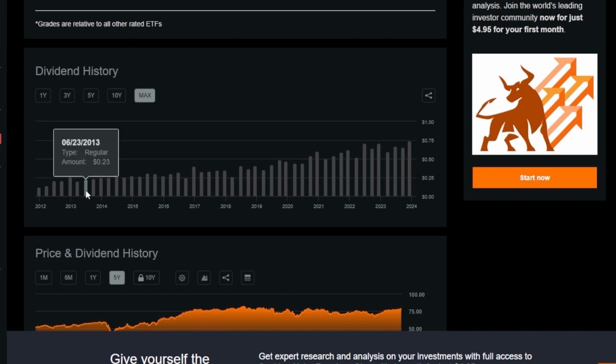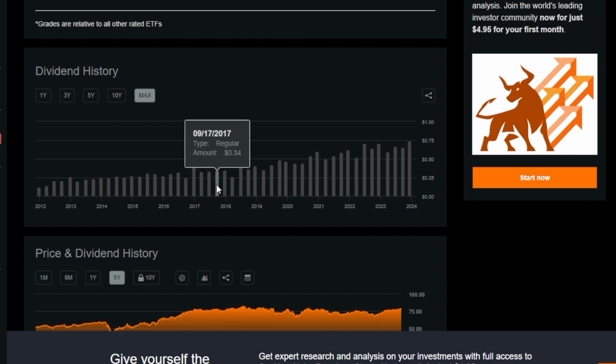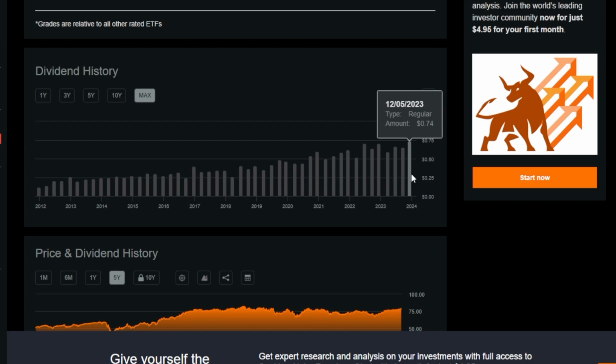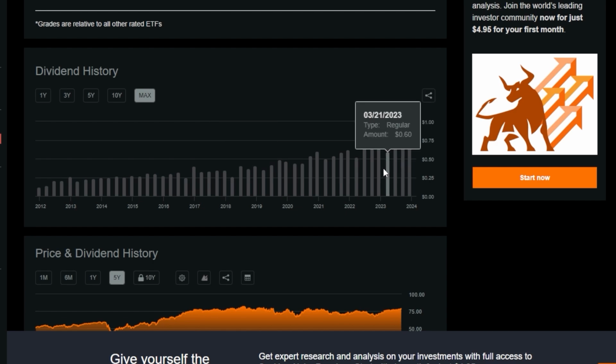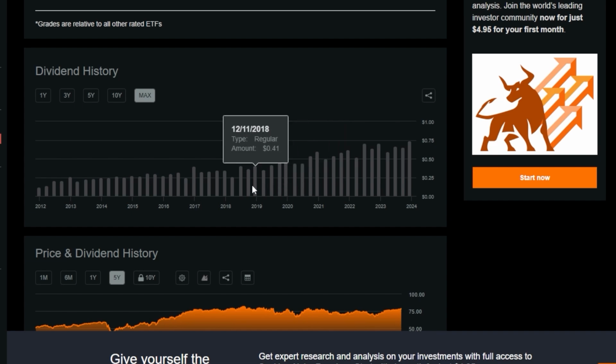So my initial thought process and why I grabbed so many shares of this ETF is that if I can stack up as many shares of this ETF today or tomorrow, then 1 year from now, 5 years from now, 10 years from now, 20 years from now, I will be getting not only so much cash flow, but so much cash flow doubled or tripled whatever it is today. And especially being a dividend growth investor like myself that doesn't necessarily have a massive amount of cash to invest into the market every single day.